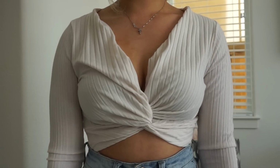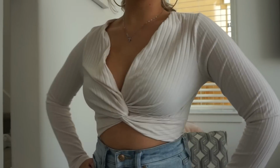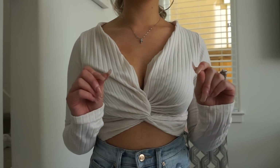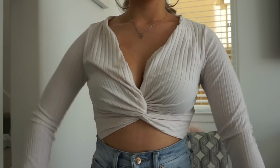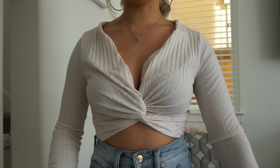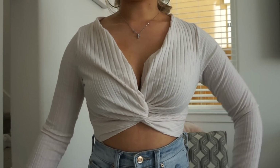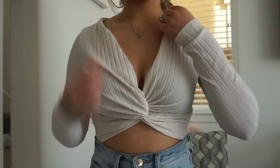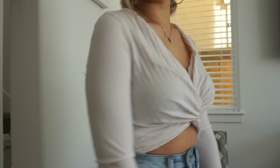I just showed you guys the white one was in a size small. This top is actually a bodysuit and I got it in a size medium. It is super cute. It has the buttons that button down at the bottom, so it is pretty comfortable. It is long sleeve, but I definitely think you can get away with still wearing it. And the color, I'm not sure if it's picking up on camera, but it is more of a cream color. It's definitely not white. It's a little off-white, but it ties. It has this detail in the front, which I think is really cute.